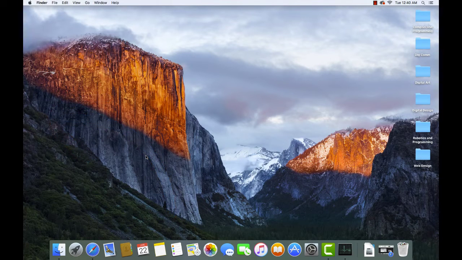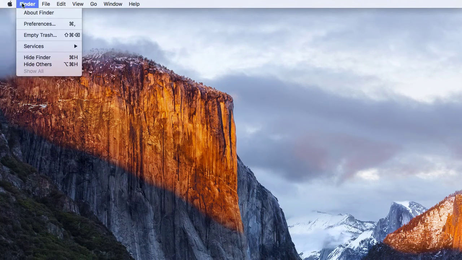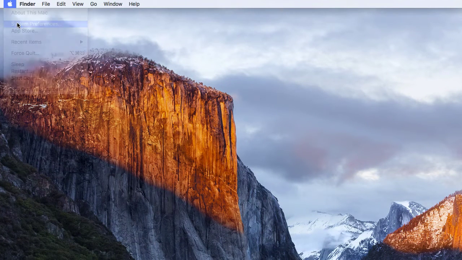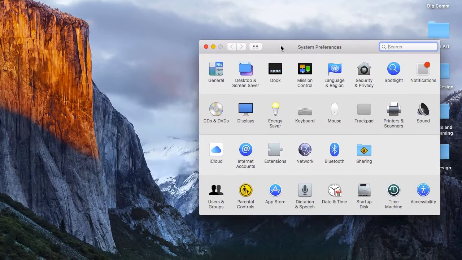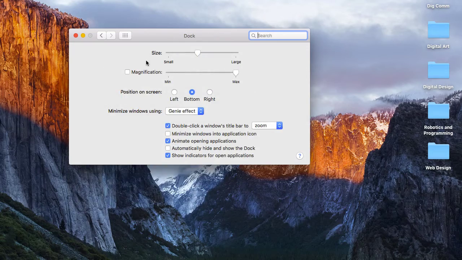There's a couple ways we can do this. We can go up here into the Apple on our overhead menu. We can go to System Preferences. In this window, this is where we can customize some of the settings on our computer. Most of them we won't mess with, and some of them you won't be able to change anyways because of the way the district has set up the computer. The important one for right now is this one that says dock. So go ahead and click on it.